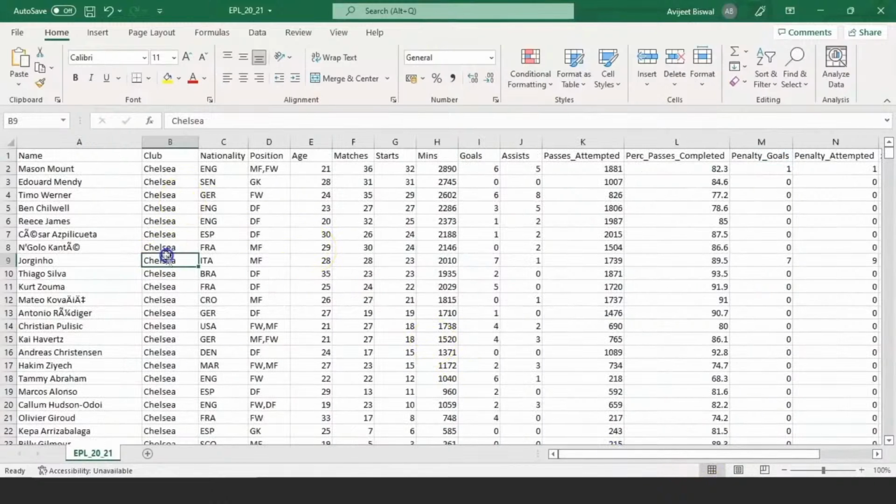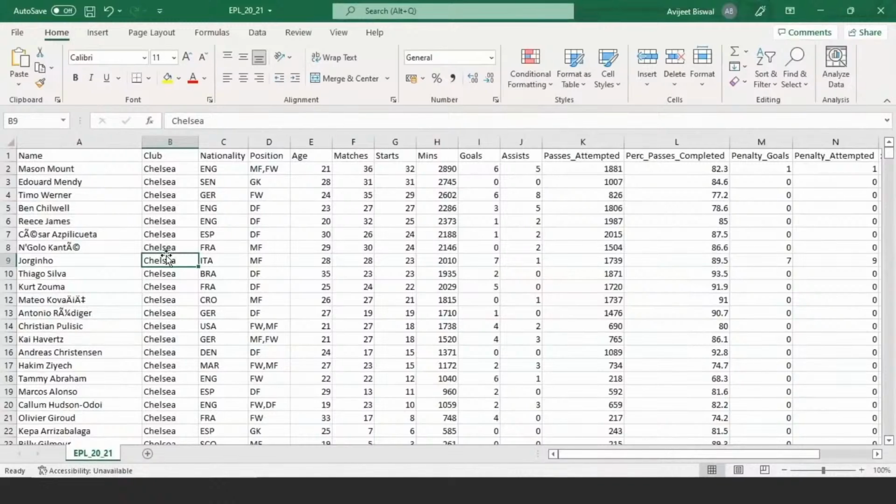So we are going to use this data set and we'll be analyzing and answering specific questions such as the total number of goals scored, the total goals scored on penalties, and the total goals that were missed while taking penalties. Then we have players from different nations playing in EPL. Then we'll also look at which clubs have the maximum number of players in the squad. We'll be also analyzing the players based on their age group.